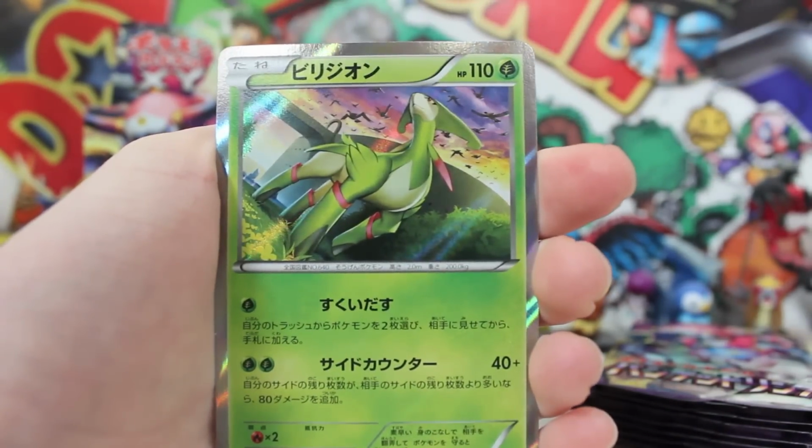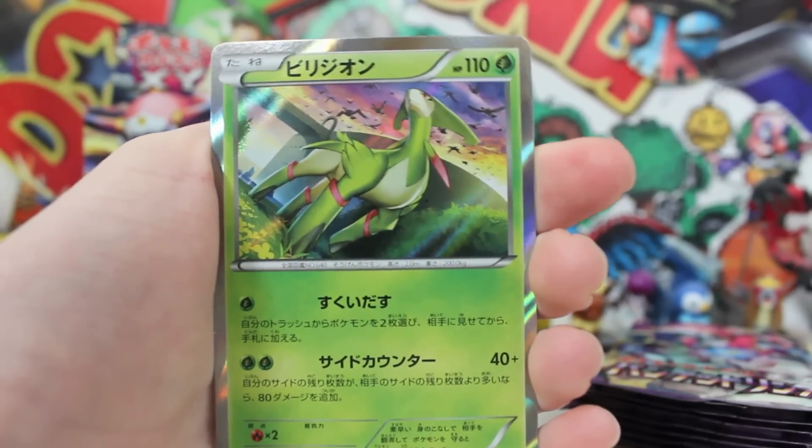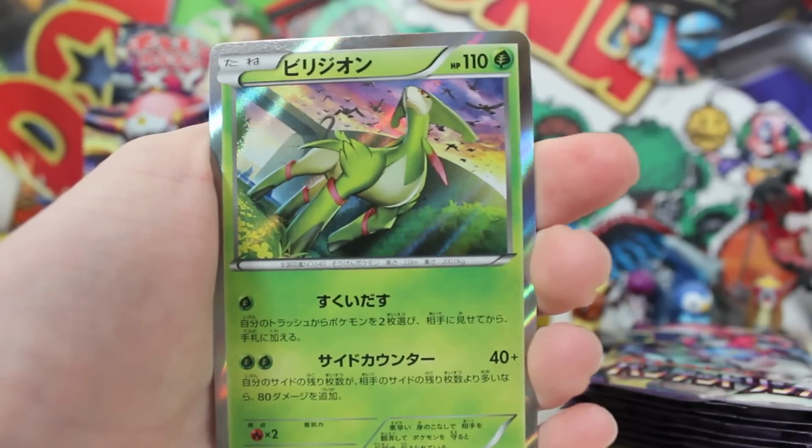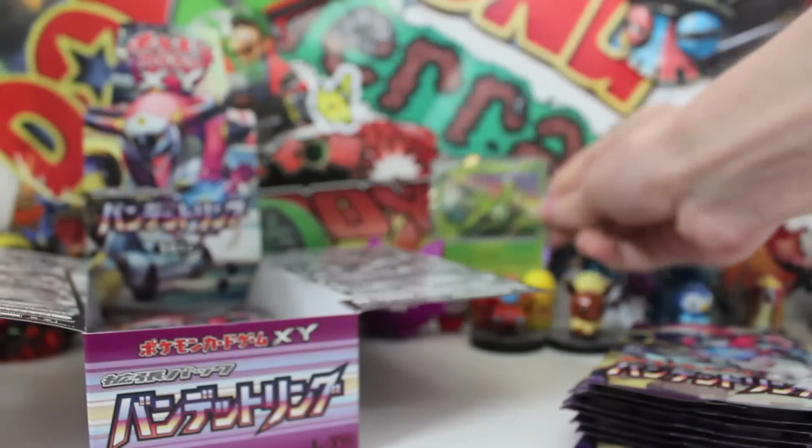Holy! It's a Virizion holo on the very first pack. Are you serious right now? Look at that, that is so baller. What a majestic Pokemon. I had no idea Virizion's in the set. I haven't had the biggest look at the set list.